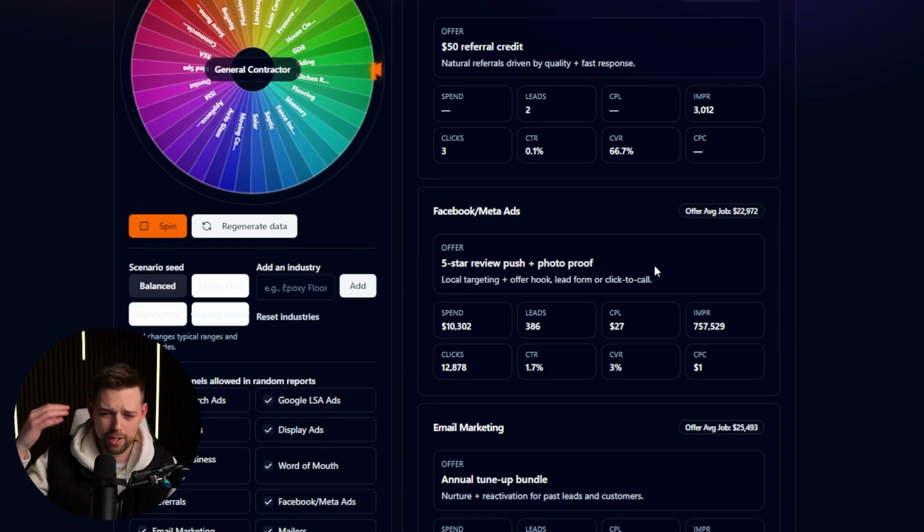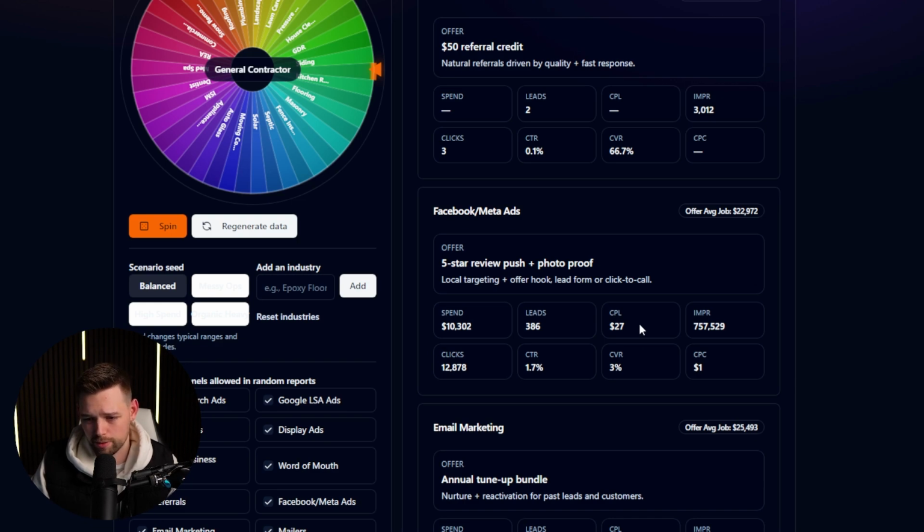Pretty standard stuff. They're probably doing this on a landing page, I'd assume, with the lead form. So somewhat good. Without diving into their funnel and what they're doing in the back end, it's tough to say where the improvements could be made here. I definitely want to see what their landing page looks like. I also want to see what their actual conversion rate is. Oh, it says right here, 30% conversion rate. Okay, now we're talking. So we've got 10,000 in spend for 386 leads, cost per lead of $27.